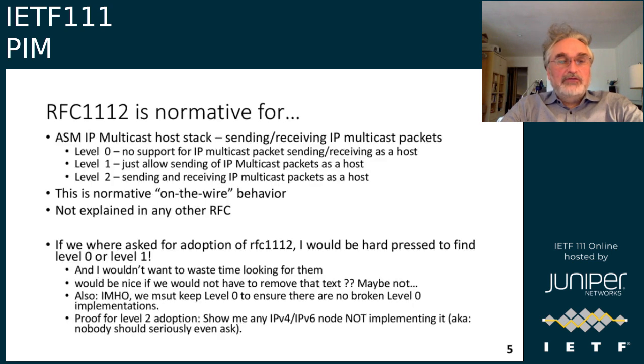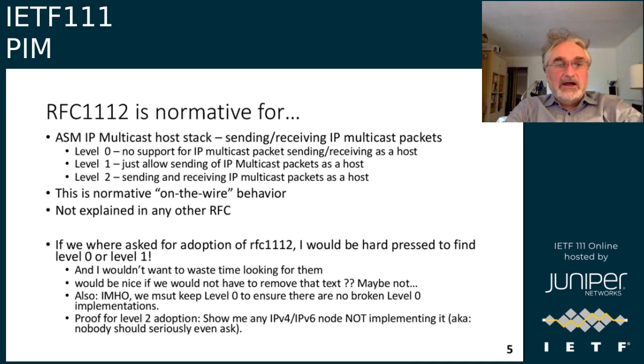Okay, so what is 1112 actually normative for? People think it's just the API to the applications, but we haven't standardized APIs to the applications outside of the TAPS working group until fairly recently. It is actually the protocol part of the host stack of IP multicast without routing. Send and receive multicast actually has three levels defined. Level 0, no multicast. Level 1, only sending of multicast, which in '89 was something you got for free. You didn't have to do anything for it. And then level 2, which is what we today perceive as multicast, sending and receiving multicast. So it is normative on-the-wire behavior, not explained in any other RFC.